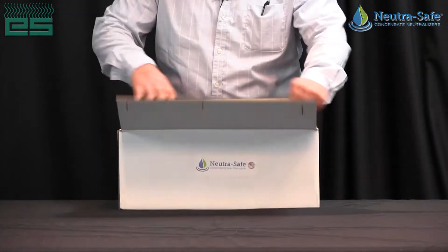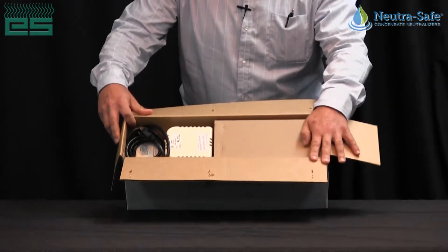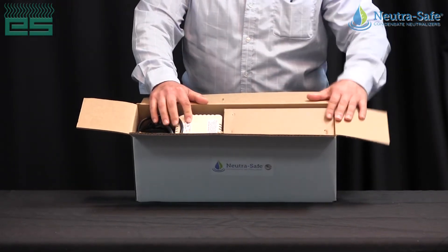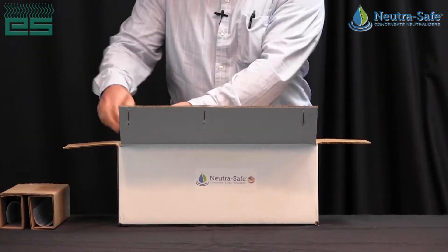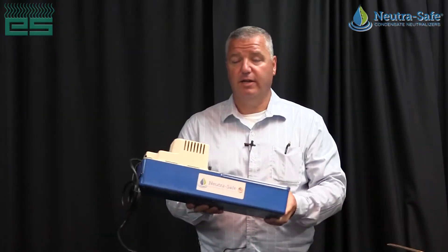First and foremost, I want to discuss how it's boxed. It's not susceptible to any kind of damage — it's tightly packaged. Go ahead and take the cover off, open it up, and as you can see this thing is not wobbly, there are no loose pieces inside. There's a spacer for any dead space, so we're going to take the spacer off. The other great feature is as we pull it out of the box, it's already assembled and ready to go.